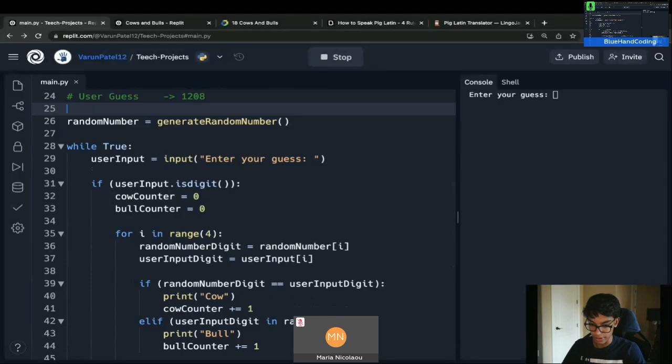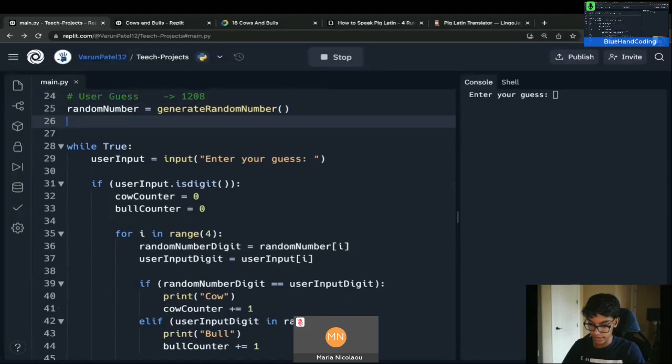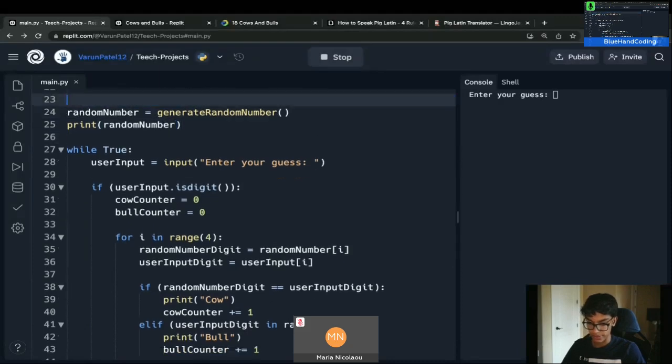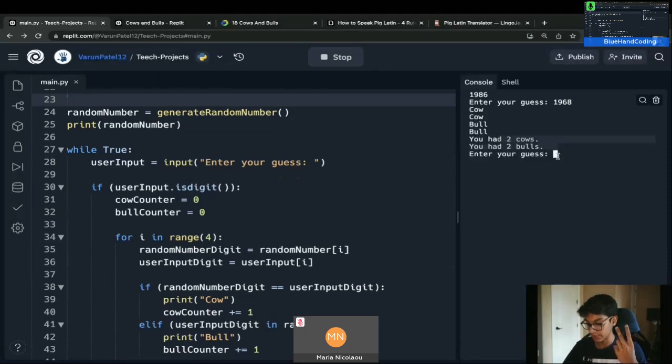So to test that out, let's go ahead and print our random number so we know what we're going to guess, right? Clear this as well. Our random number is 1,986. So let's say I put 1,968. I should hope to see 2 cows and 2 bulls, right? And that's exactly what I get.